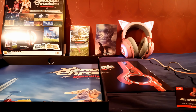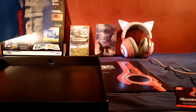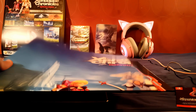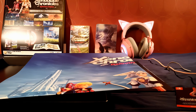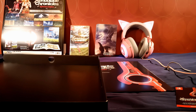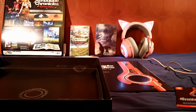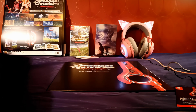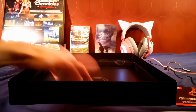Moving on, here we have the poster. I am unsure if I can get all of it on screen, so I will hopefully show it later on if that is the case. We shall see as we go forth. But for now, let's put it to the side so we can showcase the art book that comes along with the game. It is rather beefy, but first, this is the end of the box, how it looks.